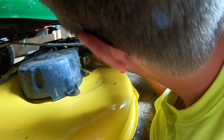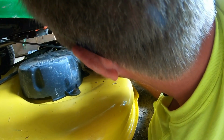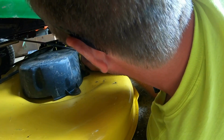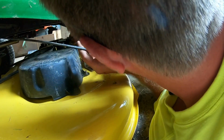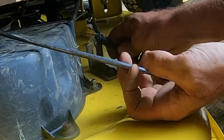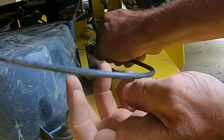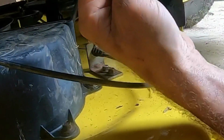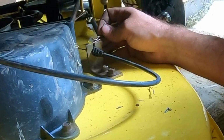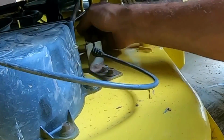Let's see, and that goes, there's a hole in there. I'll get that on there. Yep. And that goes just like that. And there's just a little clip that goes on the front here. That's all it is. Like that. Holds that in place.